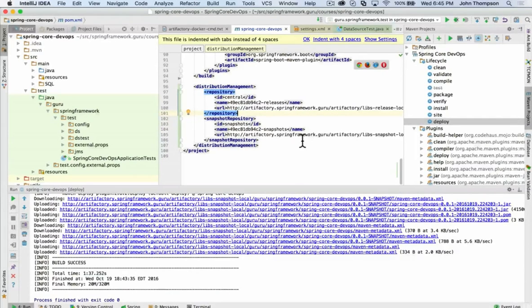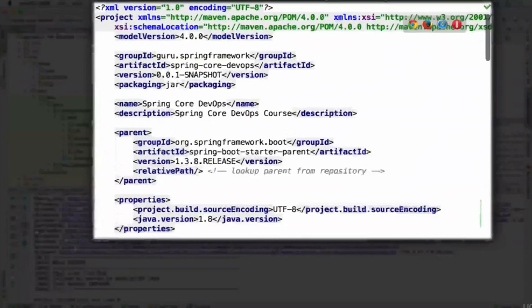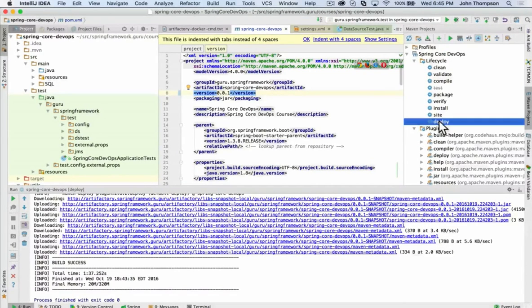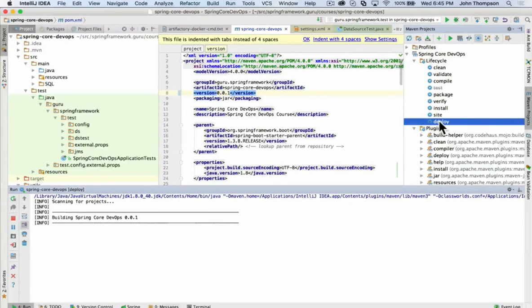So what I'm going to do is simulate a release this time, and we can come up here and take this piece off. There's actually a release plugin that does this for more complicated projects. I'm going to do another deploy, and I'm going to show you how this works inside of Artifactory.